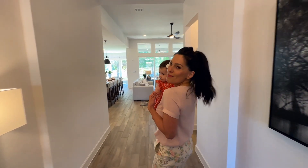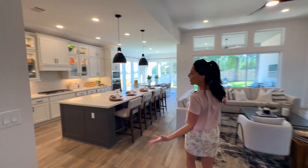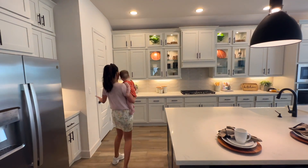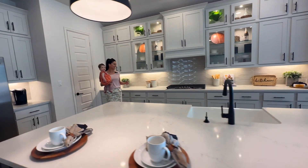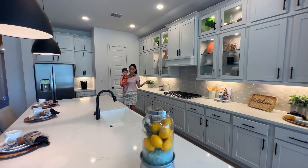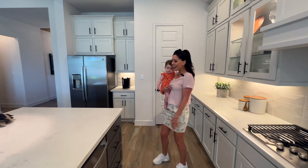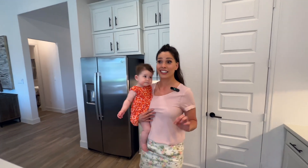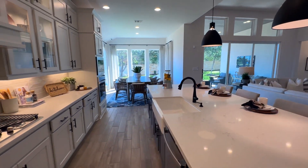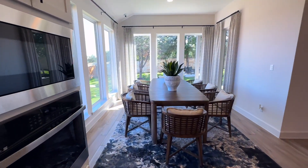We are now showing the second part of the house, which is my favorite — the beautiful kitchen to your left. I mean, is this a dream kitchen? Can you even imagine anything more gorgeous and elegant? Just beautiful countertops, and this is probably the biggest island I have ever seen. It's so beautiful, and honestly the only thing I can think of is making some really yummy baby food for this little one.